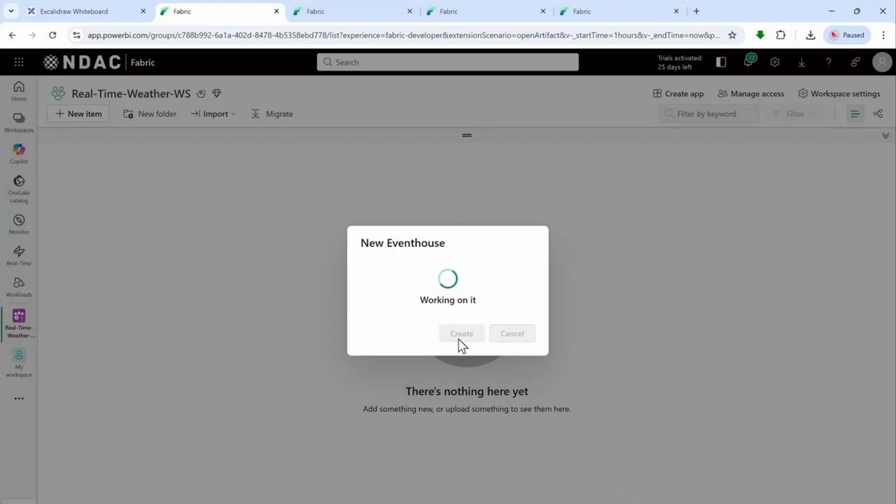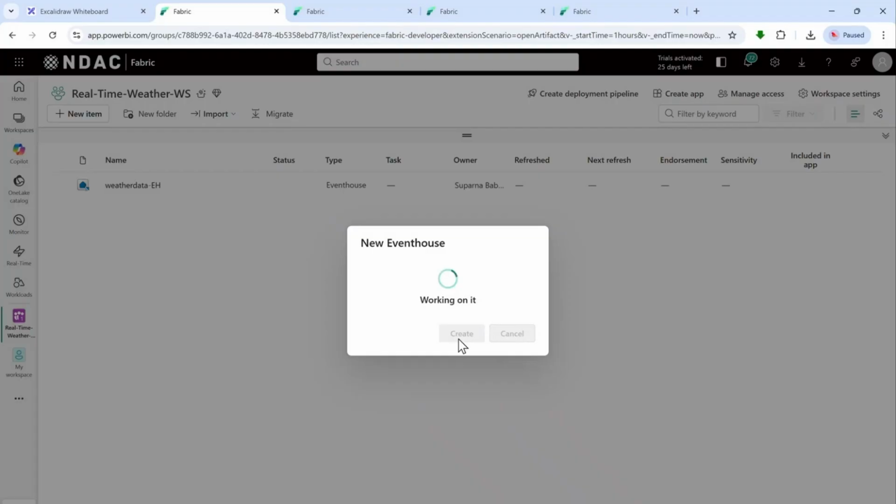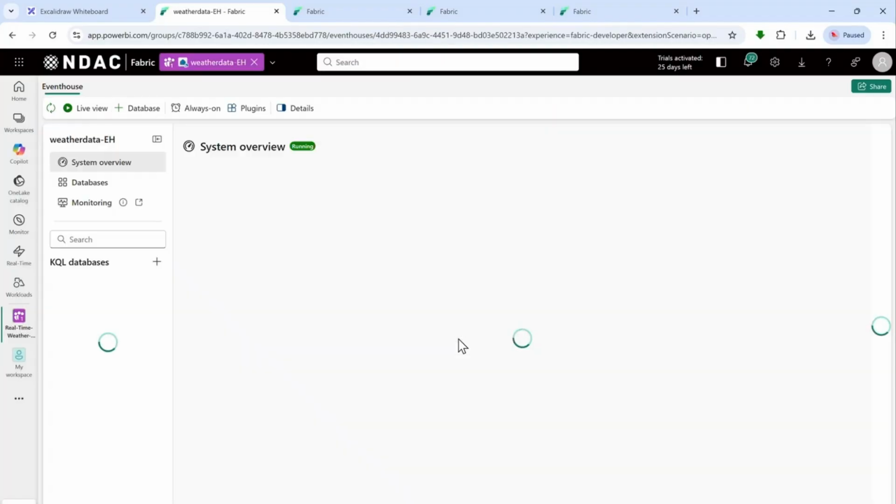The moment I click on create, Fabric is creating a workload component called event house. Along with it, it will create an attached KQL database. It is loading.